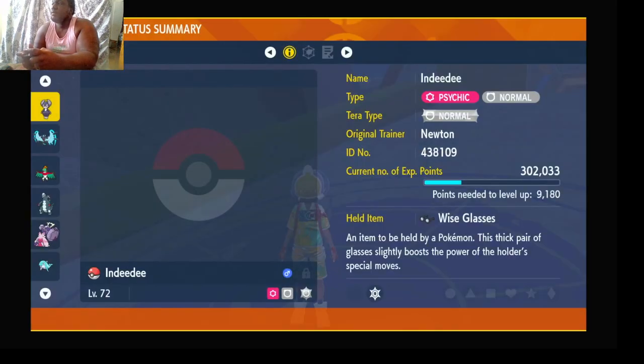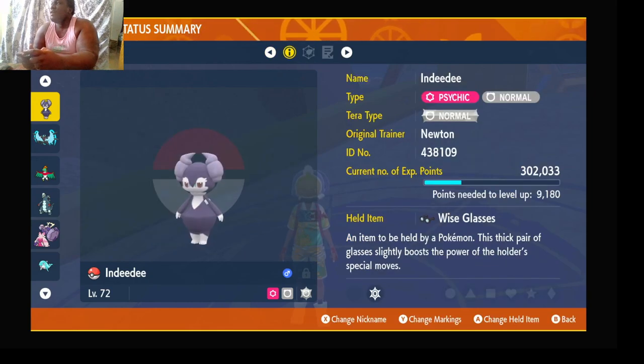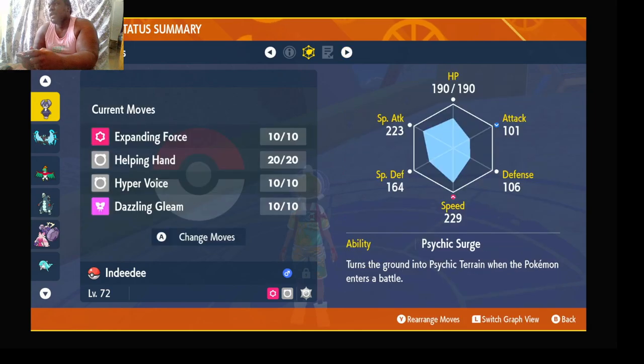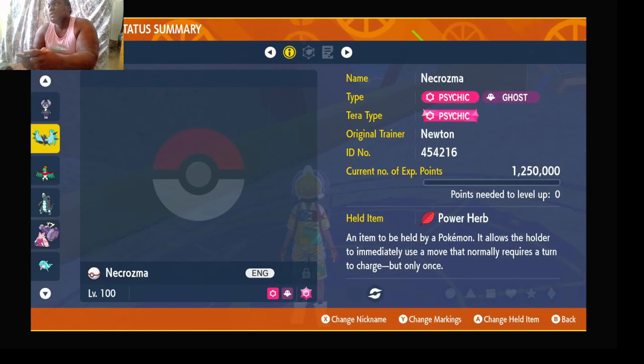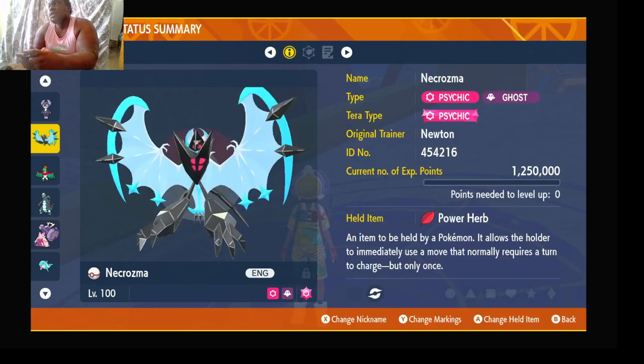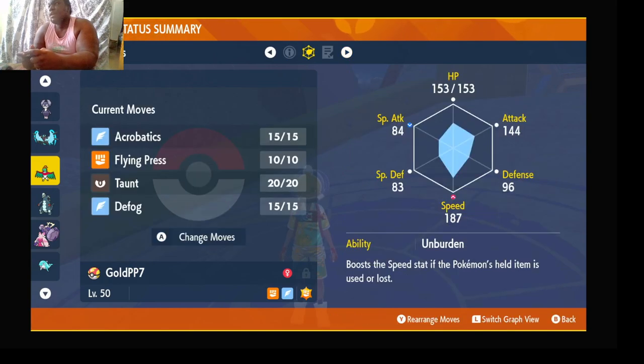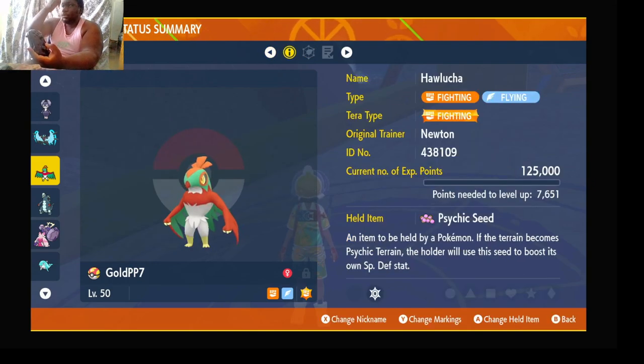So, for example, I have Indeedee. This one's supposed to be Fairy. I haven't changed it yet. Yeah, this one's supposed to be Fairy, right? So you can have the boosted Dazzling Gleam. This one is Psychic, so you have the boosted Psychic moves. This one is Fighting, right? So you can take away the Flying type, and you can also have the boosted Acrobatics, right?